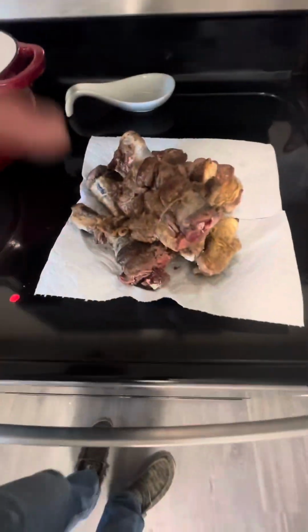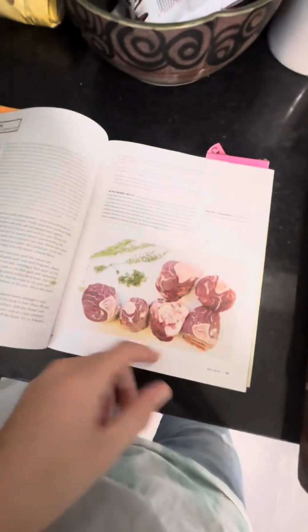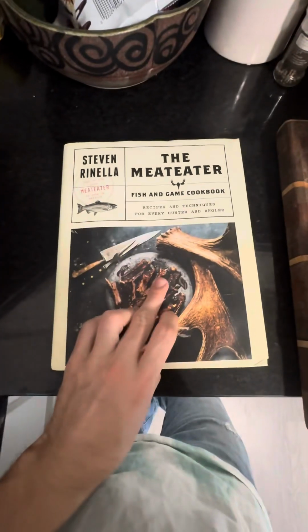So tonight I'm cooking my absolute favorite whitetail recipe. I like it better than backstrap, anything, you name it. And it's something that people throw in the grind pile or they don't even keep it at all, and it's a damn shame. It's whitetail shanks. Like I said, I'm a little ahead of the game here. I decided to do this last minute, but I'm using Steve Rinella's recipe out of his Meat Eater cookbook.